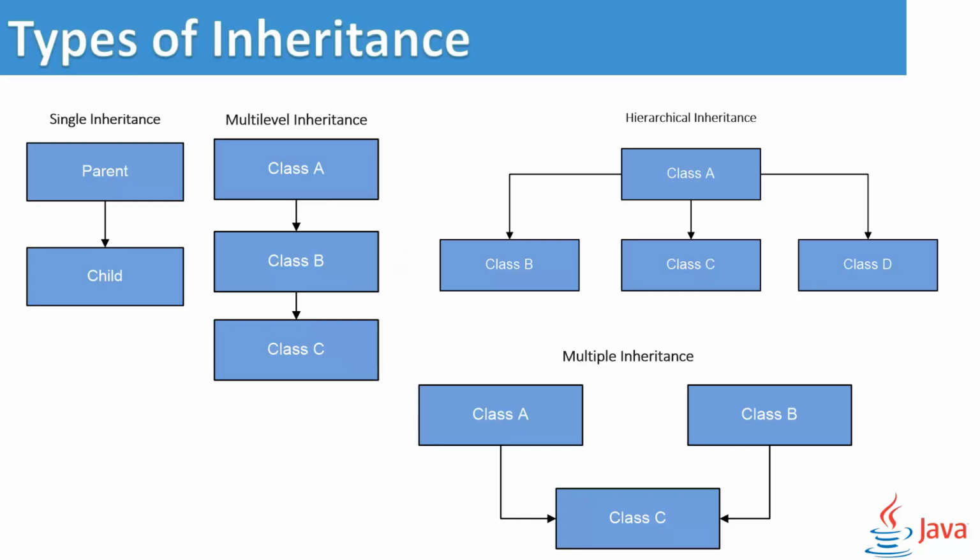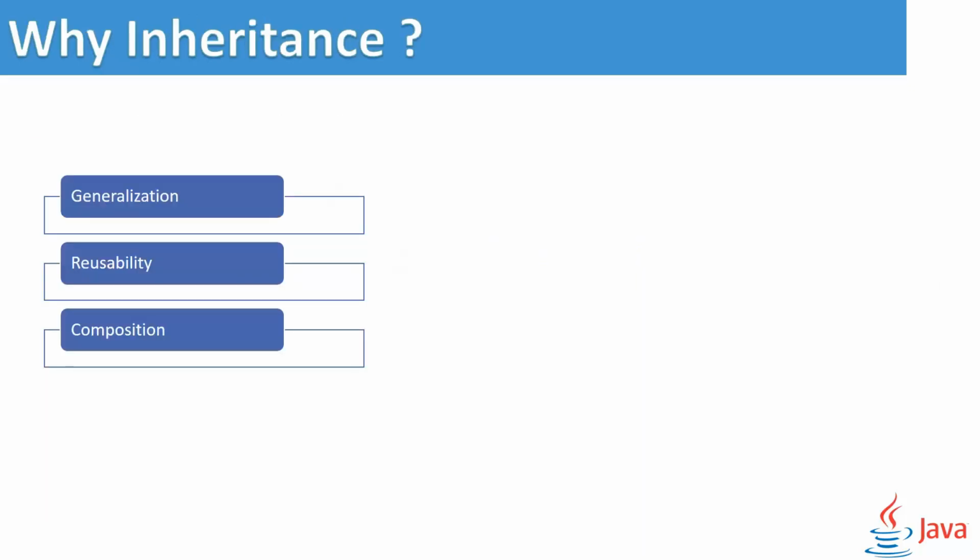Now we have understood what inheritance is and what the types of inheritance are. But now we need to understand what the use of inheritance is. In Java, inheritance can be used in many ways, like it is used to generalize things. Let's take an example. Suppose we need to create a project in which we need to create multiple classes related to animals, like dog, cat, horse, elephant, etc.